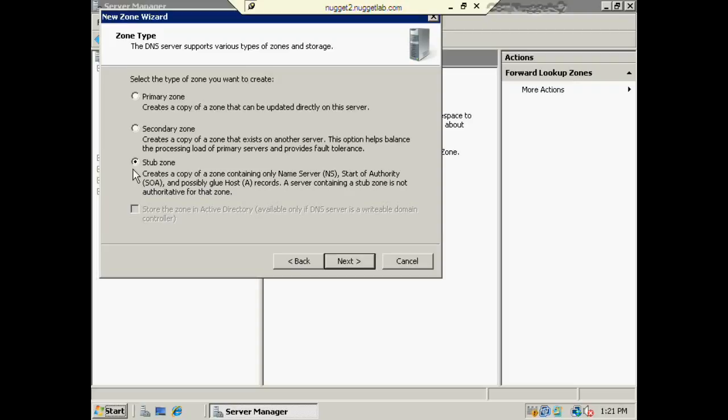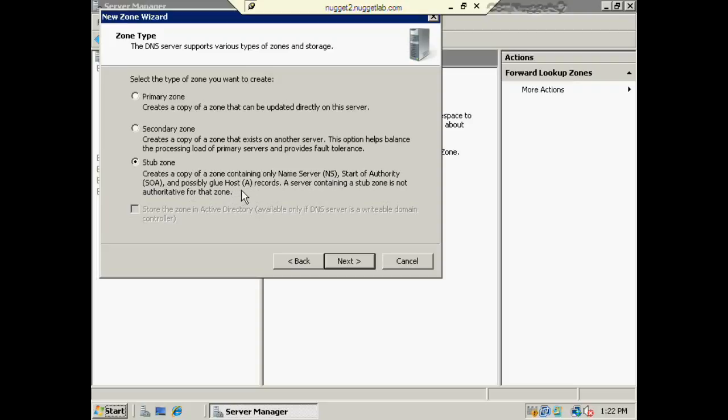So I'll create a stub zone on my DNS server, and what will this stub zone contain? It only contains enough information to send my clients over to their DNS servers. So it kind of dishes off the responsibility entirely. It says, don't ask me, ask these guys, whoever's listed in my stub zone for AccuSource.local. And it'll have a name server record, a start of authority, and possibly a glue or a host record. And we'll talk more about those when I actually configure this.